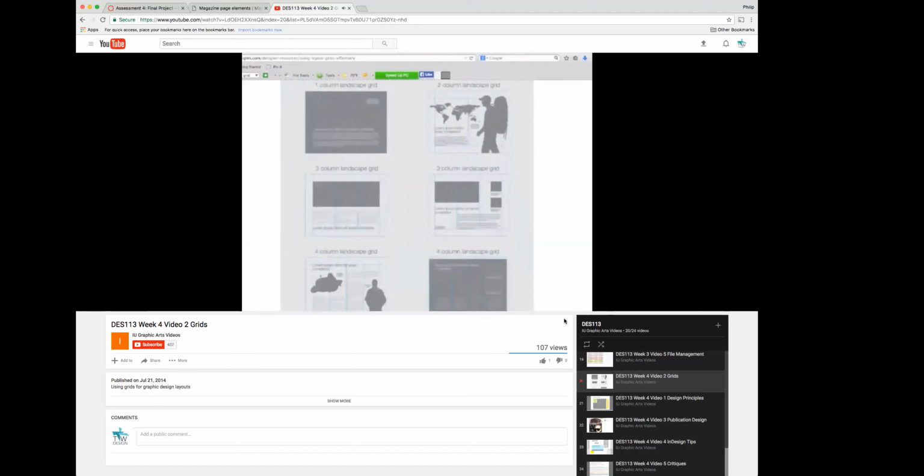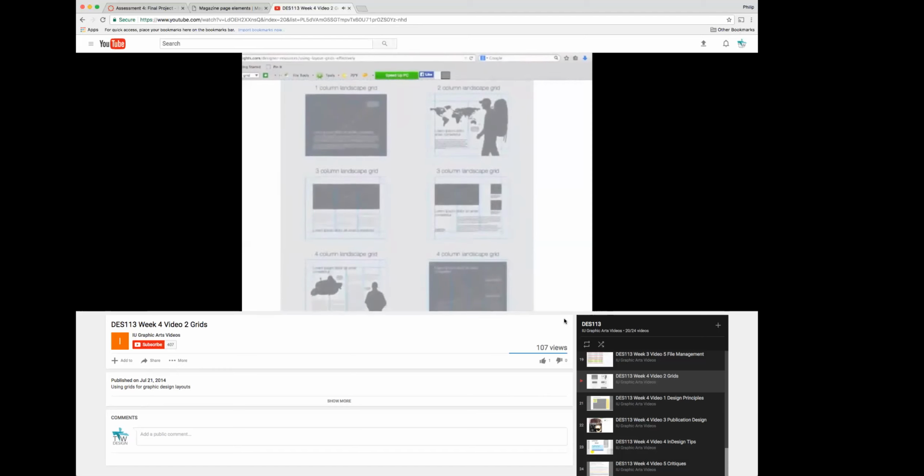The next section here are landscape grids. These are the horizontal pages, and we're doing more of these now with website design and screen-based design. One word here about design for mobile apps. This is becoming much more of a graphic design skill because so many of us are using websites and screen-based apps on our phones. So the layout here isn't quite the same, and there are no examples of real grid use for mobile applications yet, but they're being developed, and they are probably one column based and very simple and easy to read because of course the screens are so much smaller.